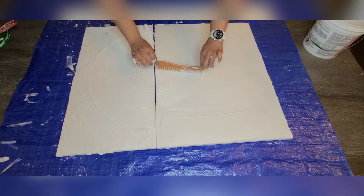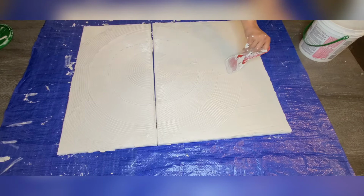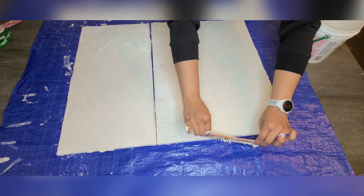So guys, looking at this part here, as you can see, again, the middle part is the easiest part. Now that drag across is a little bit difficult. And if you're a perfectionist, you're probably going to find yourself doing this quite a few times to get it exactly how you want. What I found myself doing was just adding a little bit of additional joint compound to those areas that didn't really look as clean as I wanted them to. And then I just went back over that with the comb. So you're always able to do that. And then that'll give you a little bit more of a clean look.